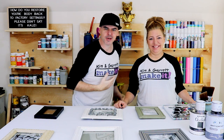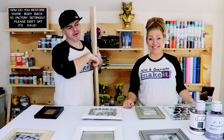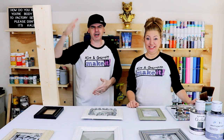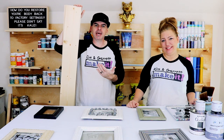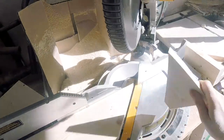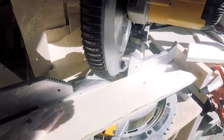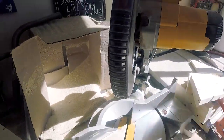Step one, we're gonna gather all of our supplies. We really just needed a couple of 1x6s, some picture frames, some stencils, and paint. Step two, now we're gonna make all of our cuts. We're just gonna make like 6 18x18 inch frames out of these 1x6s. I'm gonna set up a jig so that all of them are exactly the same size, all the sides, and I shouldn't have any problems putting them together.